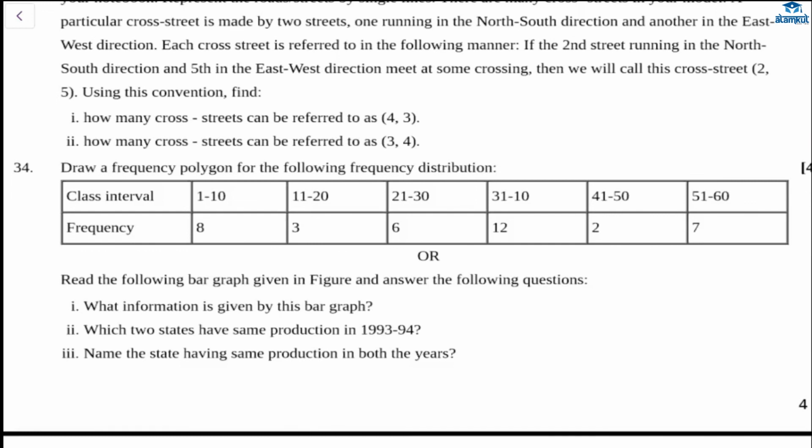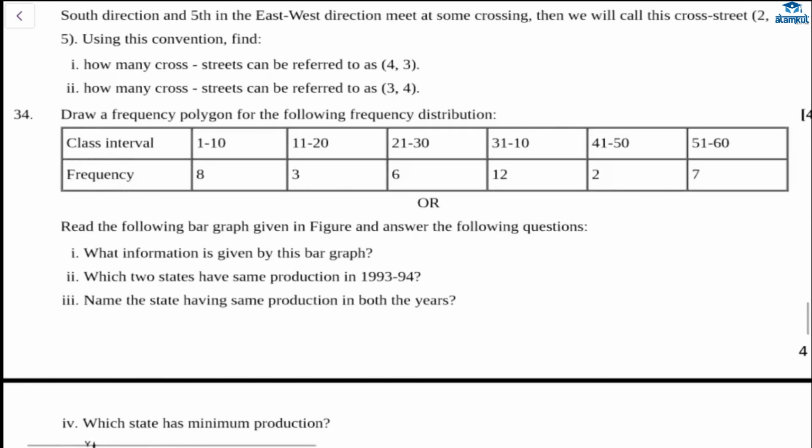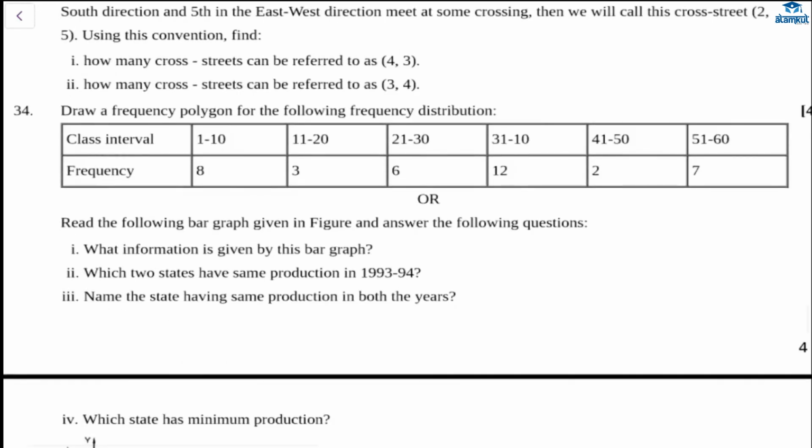Understood? Now, this question I'm leaving. Question number 34, do you know about exclusive and inclusive? Shazan, do you remember about exclusive and inclusive intervals? Two types of intervals are there. Do you know them? No, ma'am. I mean, in our class, statistics is not done yet.